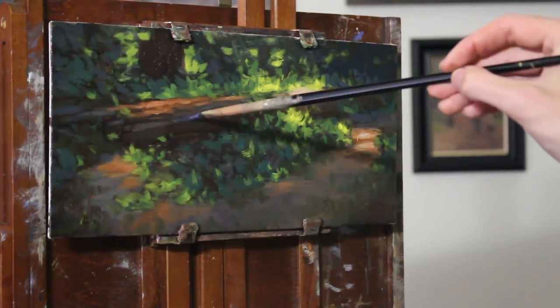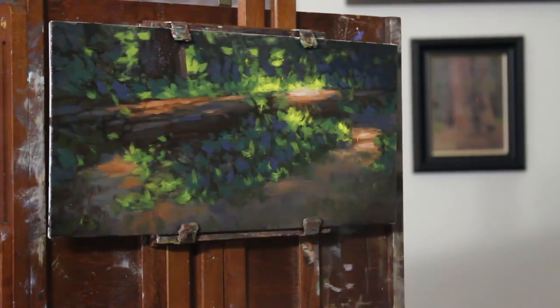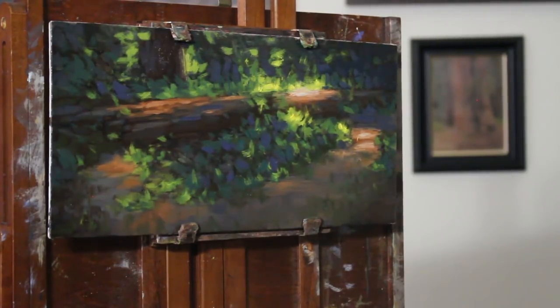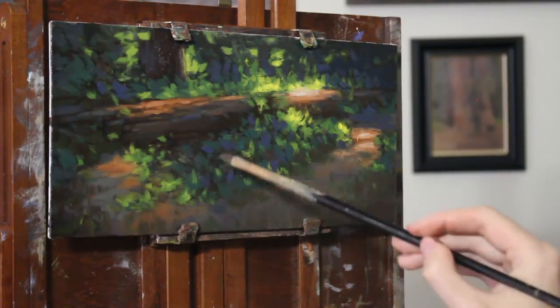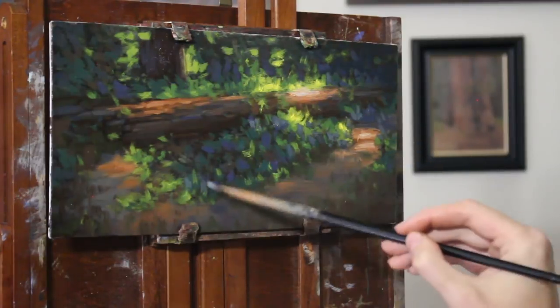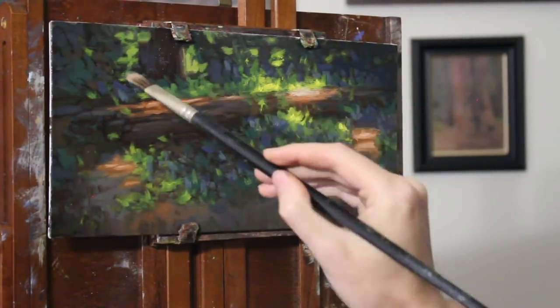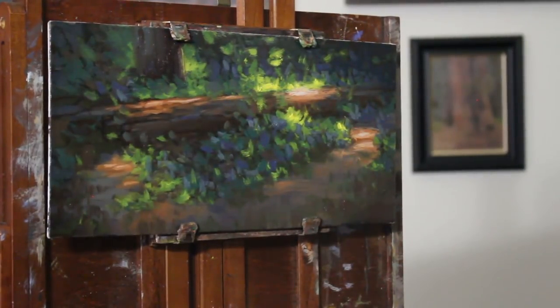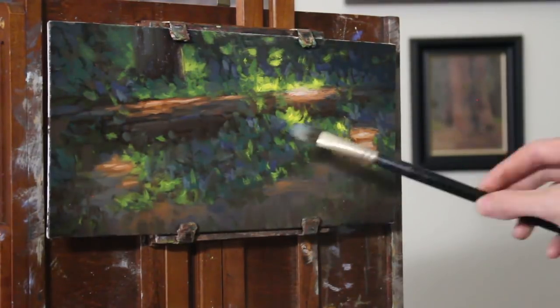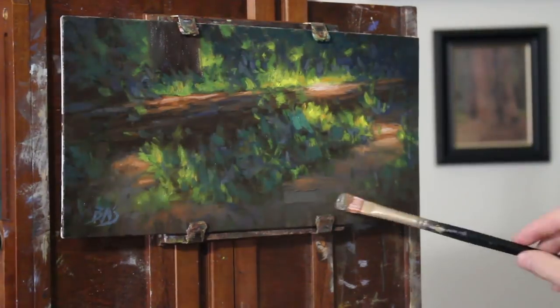Then I brought some new life to this painting — this very emotional, bright, colorful scene. These purples aren't really there in the forest, though I could argue that they are — when you go to these forests there are so many different colors and amazing things you see. I was trying to capture not exactly the perfect reality of the forest, but how I felt being there, standing in the cool shadows and observing the warm light coming through. Someone else had that same connection to it, loved the lighting and the way the painting made them feel, and wanted to purchase it. I became good friends with the buyer. Reworking a painting is definitely challenging and can be scary — at first I was afraid to rework it because I didn't want to ruin a painting I already kind of enjoyed.